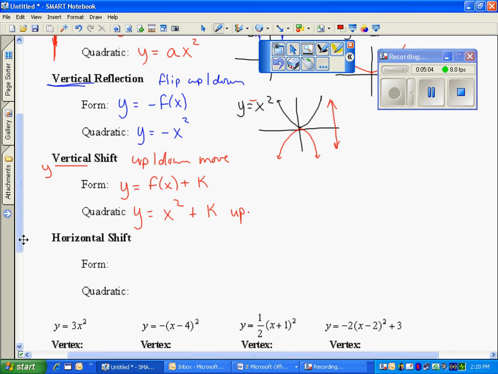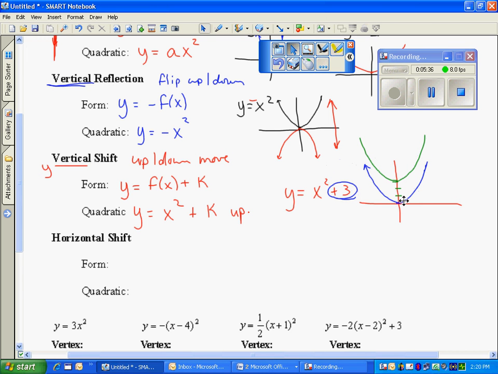If I have y equals x squared plus 3, I take my x squared, which normally sits here, that's kind of my parent graph, I need to shift it up 3. So I'm going to take this graph, and it's going to move up those 3 places. It's just going to shift itself up. So my new graph then would be in this location. Took the same shape, and I just shifted it up 3. Now why 3? Because it says add 3.